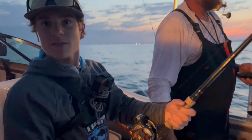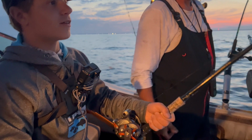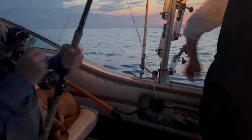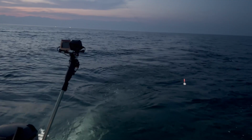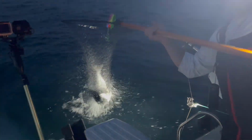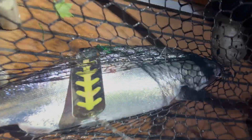That went quick. This one was kind of a surprise. We thought it was just a tangle, but oh yeah. That's on that pump rod. Oh snap, I thought it was smaller. I wasn't fighting that. That's another really nice, perfect king. Perfect eater size. Woo!